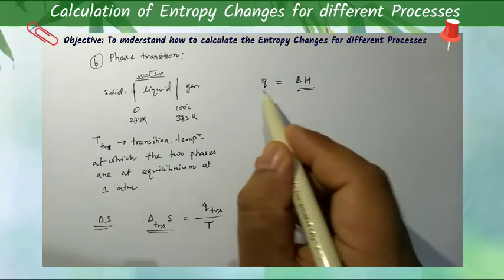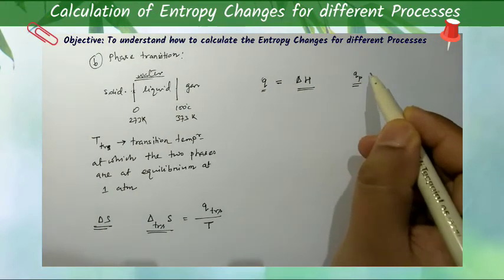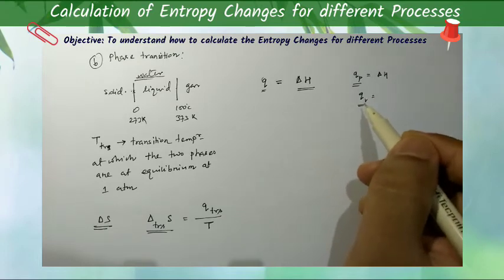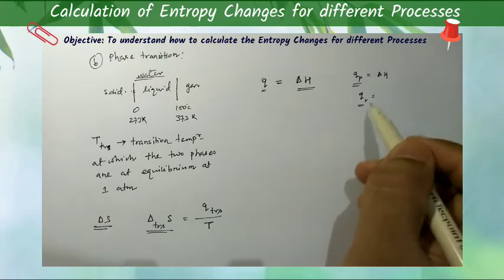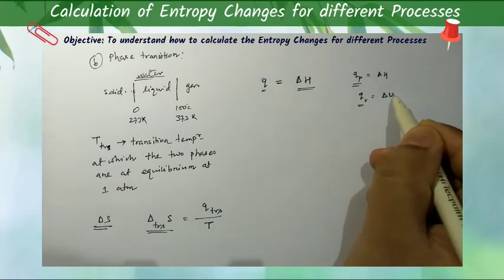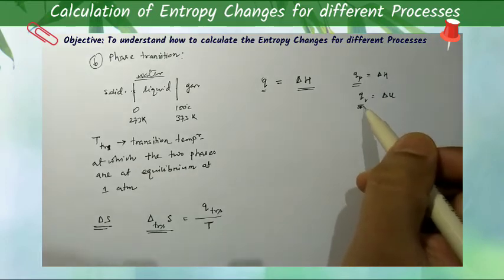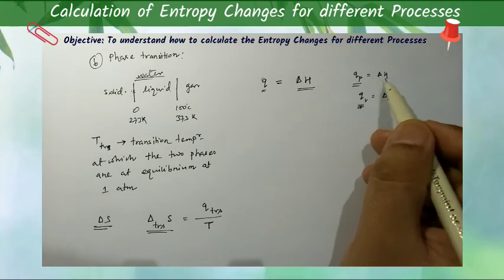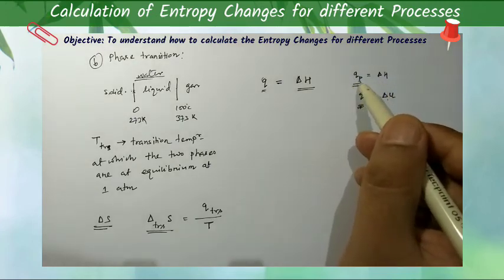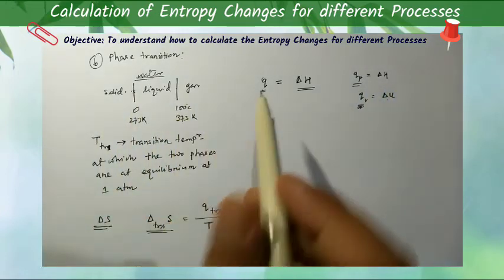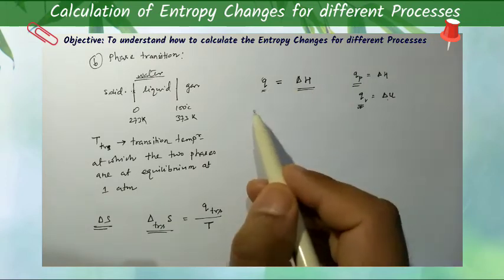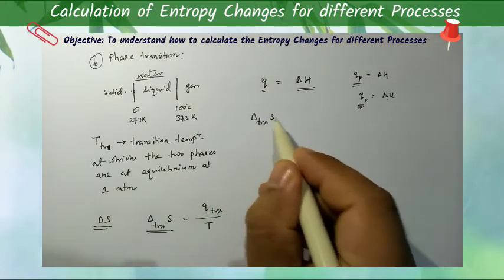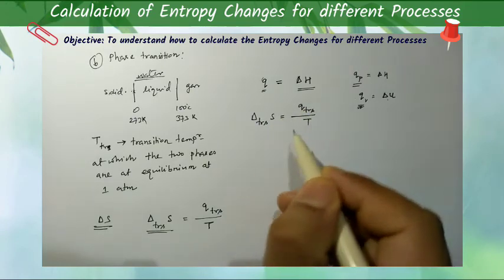On our earth's surface the pressure is always constant, which is 1 atmosphere. We know that Q_P, that means at constant pressure, is always equal to the change of enthalpy. When we apply heat to the system at constant volume, that heat is nothing but del U, the change of internal energy. The change of enthalpy is the heat applied to the system at constant pressure. So here, because this process occurs at constant pressure, we can write Q is equal to del H, and from here we can write del S_trs is equal to Q over T_trs. Understand?